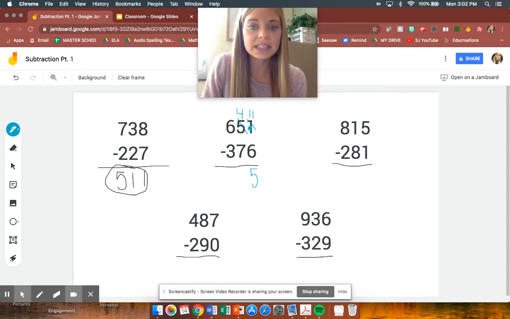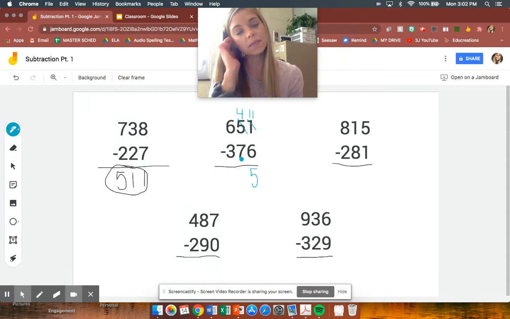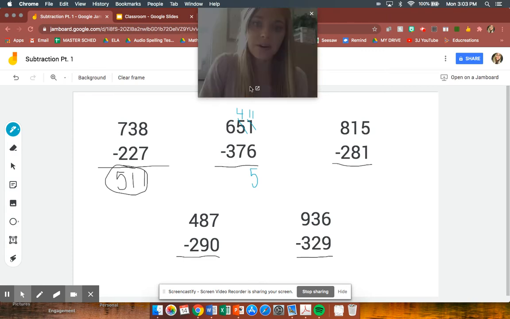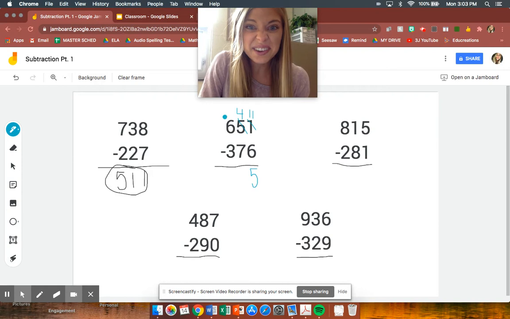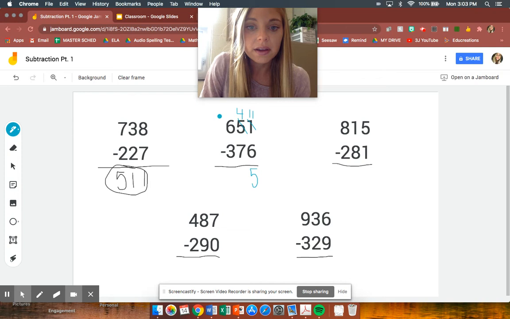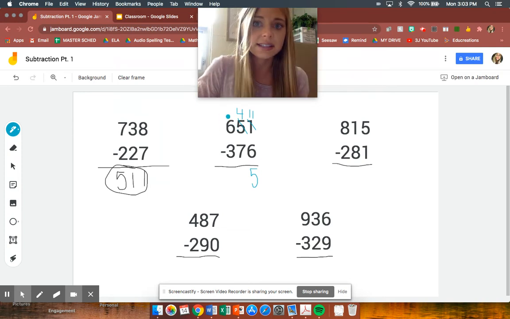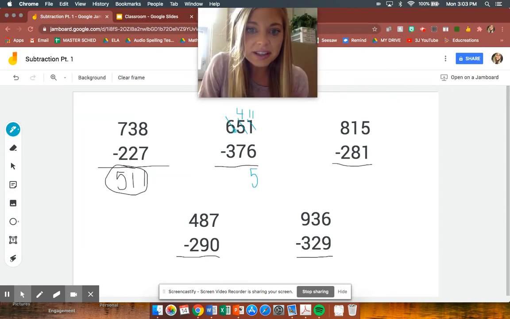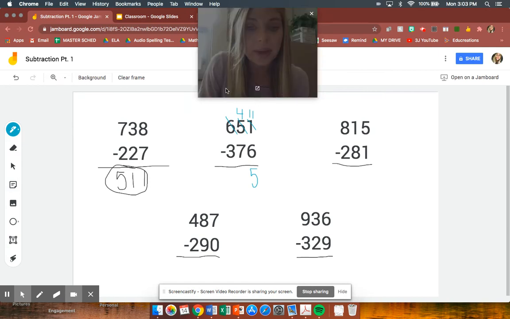All right, in the tens place, we have 4 minus 7. If I have 4 Skittles, can I eat 7? Nope, I can only eat 4. So that means I'm going to have to go to the hundreds place now. Wow, we're doing a lot of borrowing in this problem. I have to knock on their door. Knock, knock, knock. I'm going to say, can I please borrow 100? And they're going to say, yes, you can. So I'm going to cross off the 6. That is going to change to a 5 because we are subtracting 1 from it.